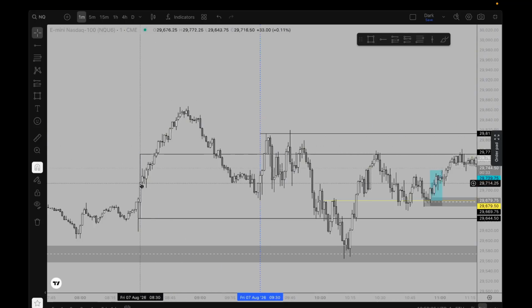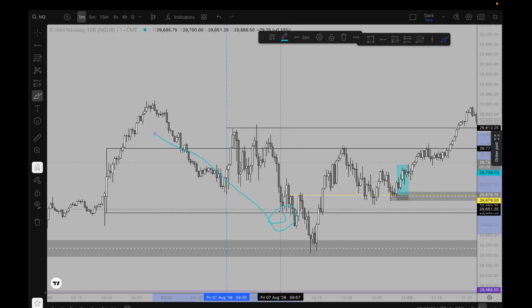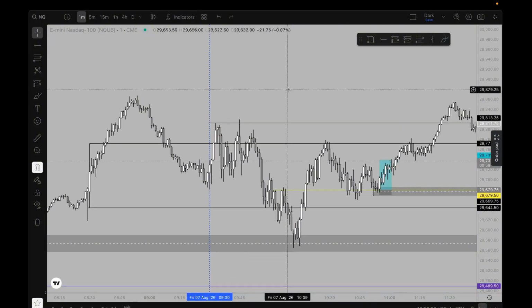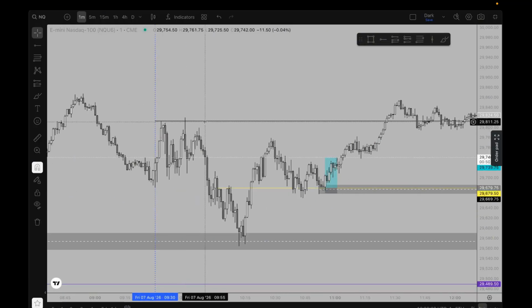Usually, if you look at the data high video that I posted, whichever one we take first, you want to target the opposite, which, I mean, we took this first. If you're up at this time before market open, I don't know what you could have entered off of, but as you can see, we took data high right here, and we hit this data low. Honestly, I wouldn't have taken a setup there because I just like to wait till 10 a.m. or 9:30 at least. But that was the data high, data low setup, if you guys saw anything there.